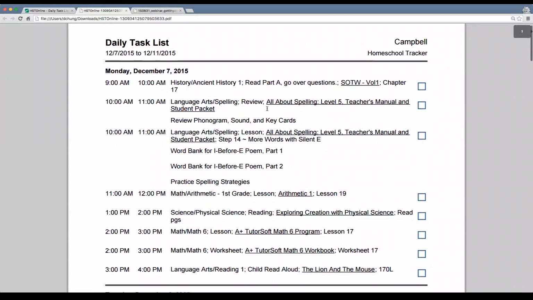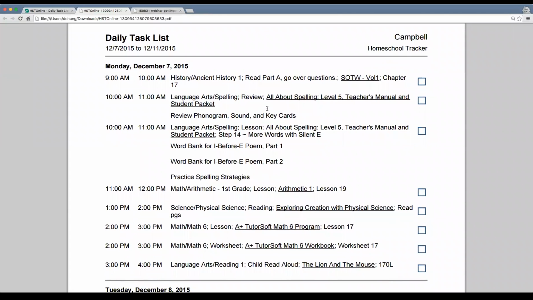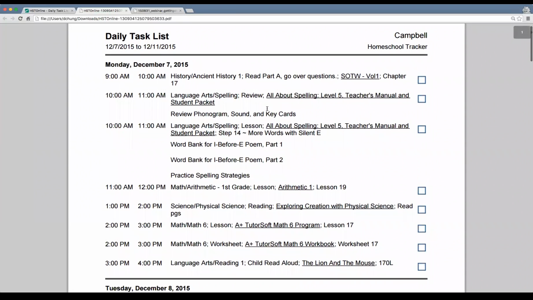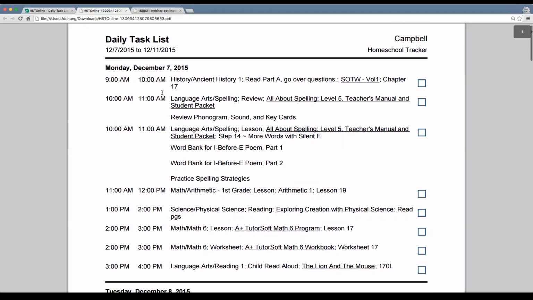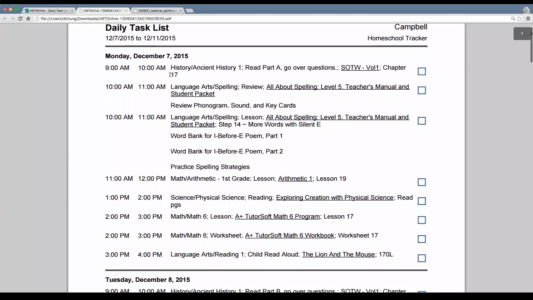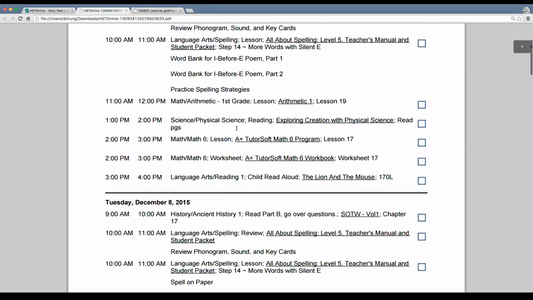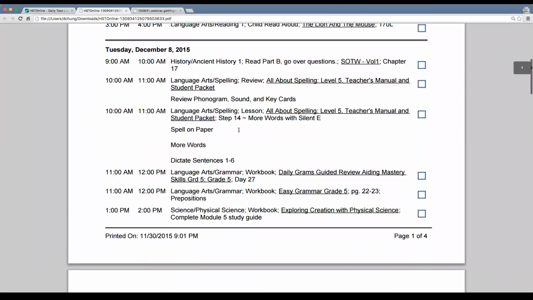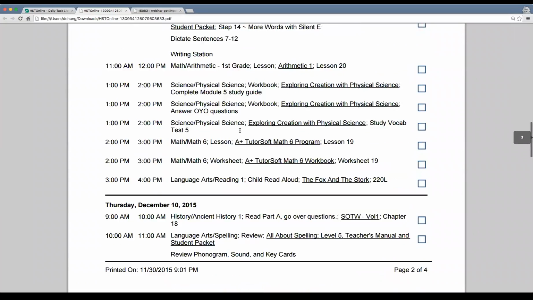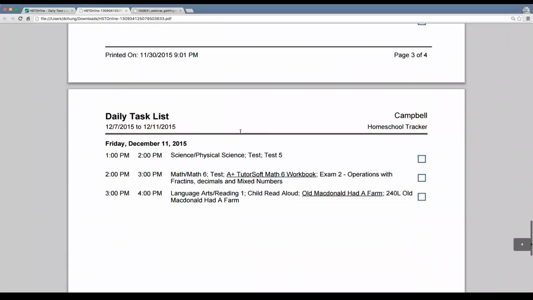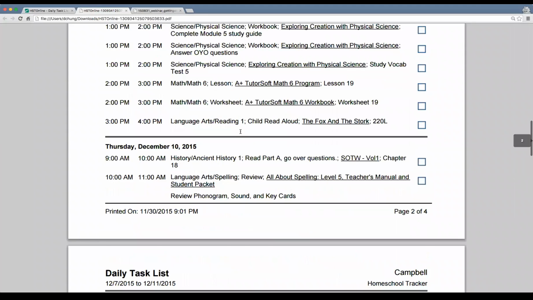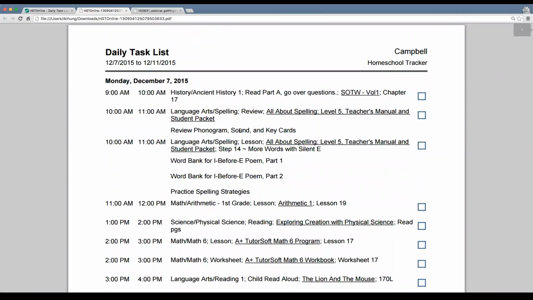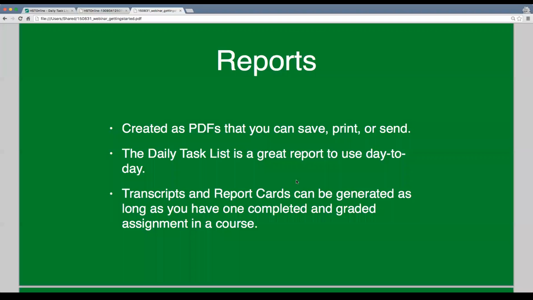And so this is a great thing that if you still like to print things, you can certainly print this out. You could put it on a clipboard or post it up on a bulletin board. And it just shows Campbell and yourself all of the assignments that he or she has. And it includes this little checkbox if you want to put a little check mark in there as you go. But it includes all the information that you would need to go about doing your work. And so that's a great workflow again, where you would schedule your whole week, print out the daily task list either for the whole week or for just that day, and then go to work and you guys are ready to go. So that's the daily task list.